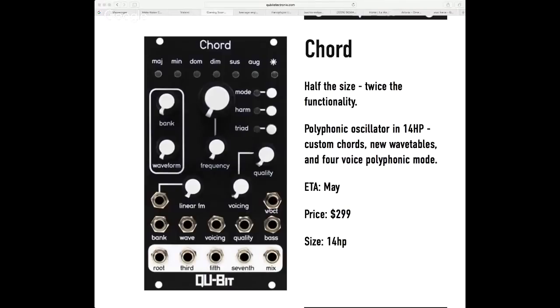I asked them, I came back another day and said, hey, excuse me, I'm not filming, I just want to play with this. So I sat there, messed around with it and started talking about loading your own wavetables and stuff. And they were like, yeah, we're going to put a slot on the back. I'm not a fan of that idea. I wish it was going to be on the top, but having that ability, I'll probably put my collection of wavetables on a dedicated SD card, put it in there, screw that thing down, and never touch it again. You know what I mean?